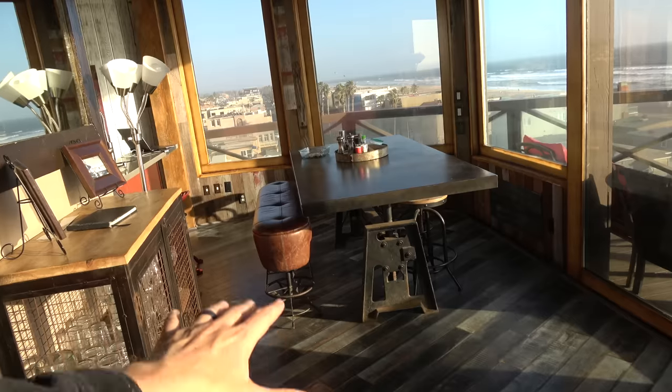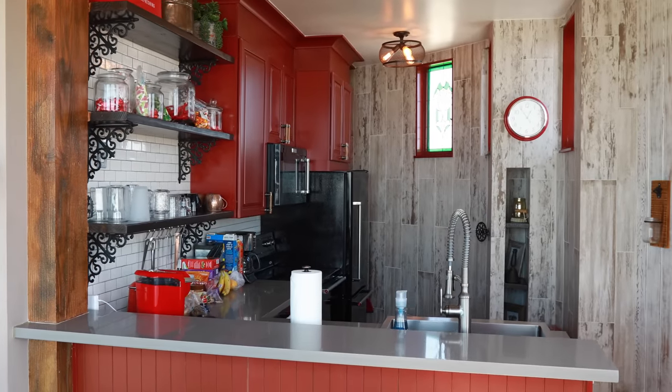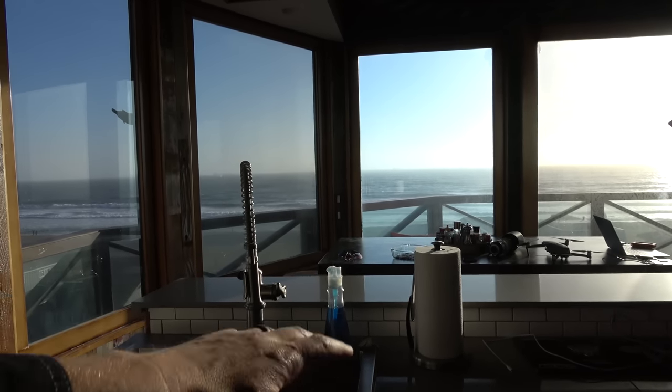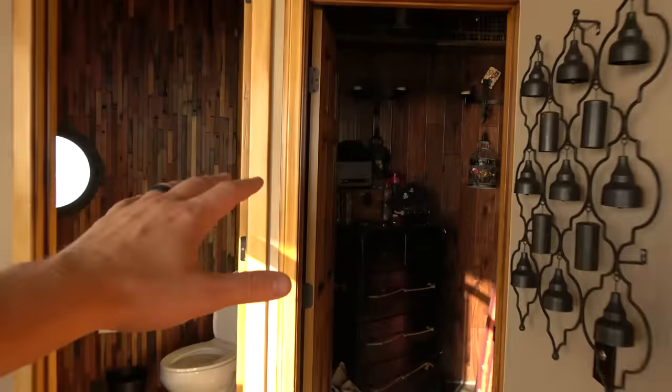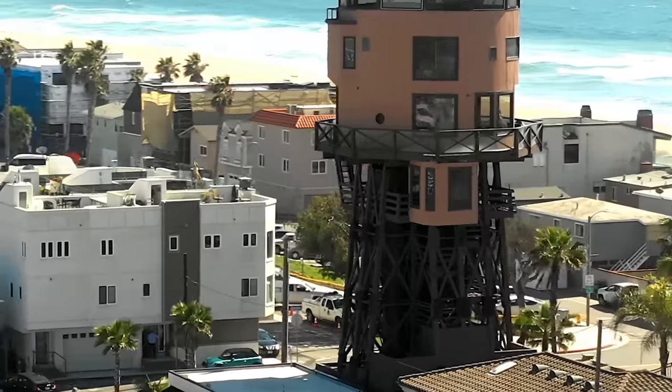There's a nice metal table right here for everybody to dine on. The kitchen is right off to the side — wouldn't you want to have this view and just be cooking, cutting up vegetables, eating breakfast, and seeing the beautiful ocean? It's a great spot for a kitchen. Just off this main area is the second bedroom — a really small bedroom. This is what we call the pirate room. If your kids are scared of skeletons and pirates, maybe this isn't the room for them. They maximize the space really well by having a bunk bed in here, and some really cool decor like this lock that looks like it's from the 1800s. Right next to that is a small bathroom — just a half bath. One of my favorite features is the boat-looking window; looks like you're on a cruise ship. We're about 80 feet off the ground right now.